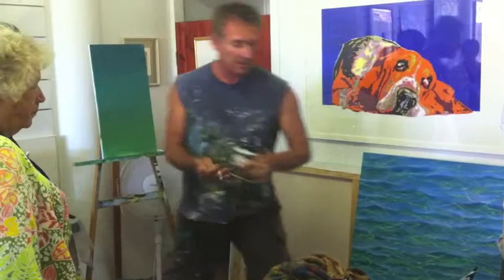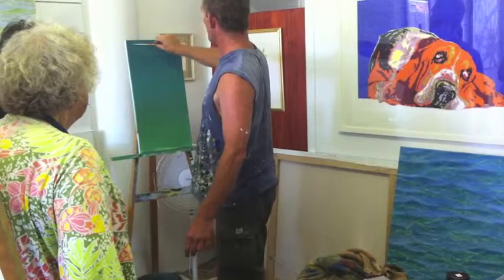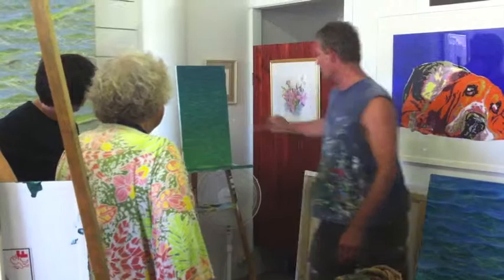Okay? So what that means is up here where my refraction is, I'm going to do a series of very flat rectangles. See that? They're quite flat and quite small. Okay? So you can see that we've already roughly created the illusion of refraction. Now to my eye, that's a little flat.